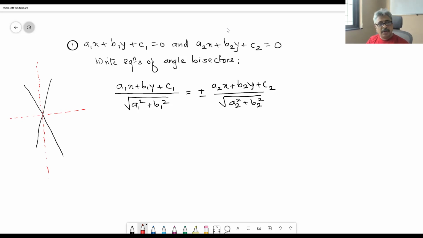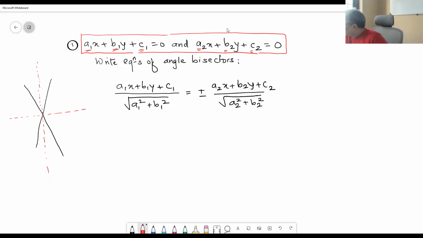Now we will have to work a little hard and say what are the things that we have in hand, because we will be given two equations. They will look like this. You will come to know these 6 parameters: 1, 2, 3, 4, 5, and 6. These are the 6 things which you will be given, and which questions will be asked? Question 1: is origin in acute quadrant?